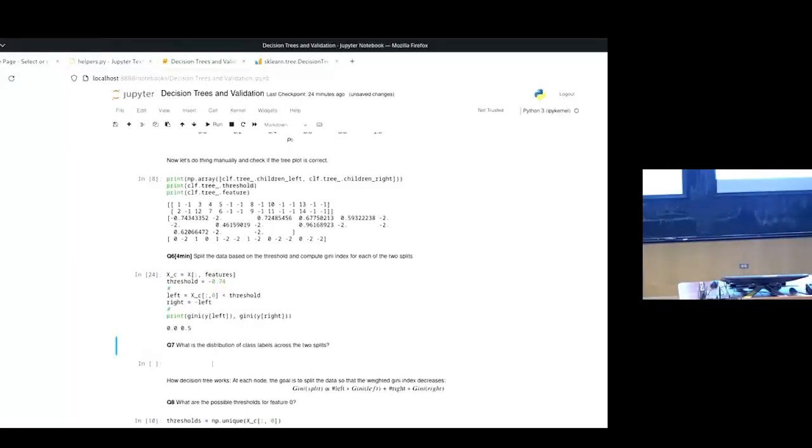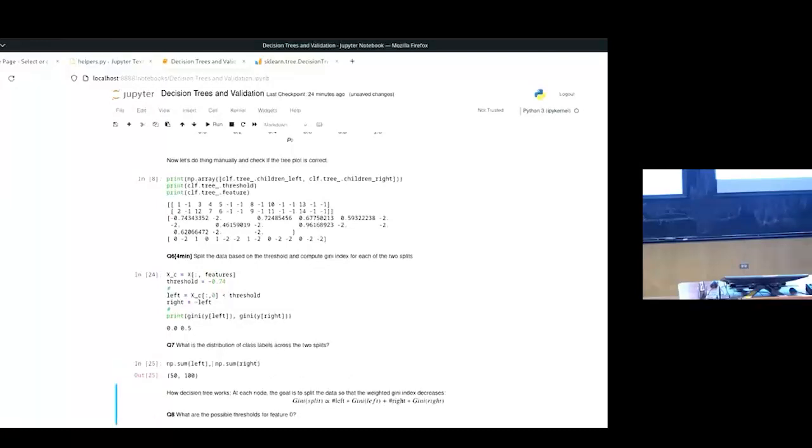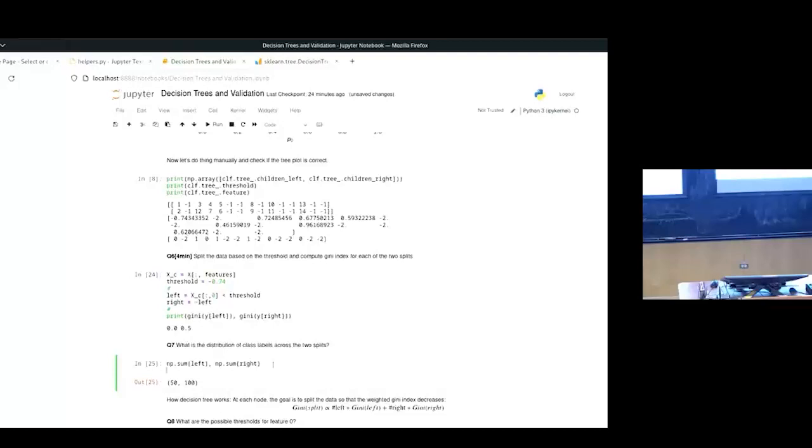And the way I have seen before, you can just count how many members I have on the left. It's going to be sum left and np sum right. So it means that my weighted, or the split, Gini index is going to be 50 multiplied by Gini left plus 100 multiplied by Gini right.